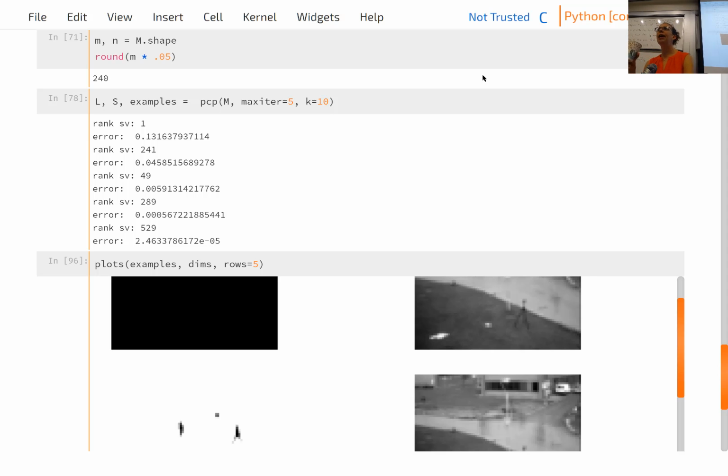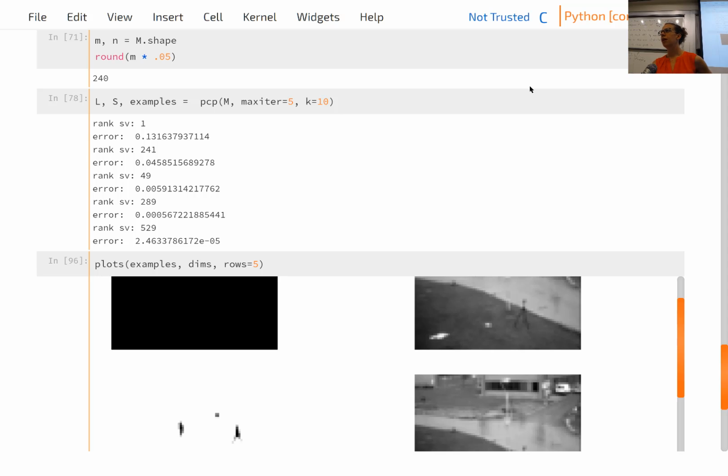I would love for you all to try running this code on different videos to see what you get. I suspect one where it's gradually panning might not work at all, but again, interesting to try. Yeah, these are good questions.